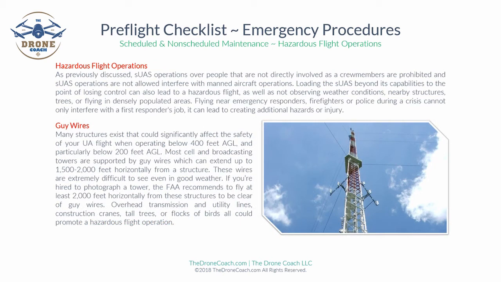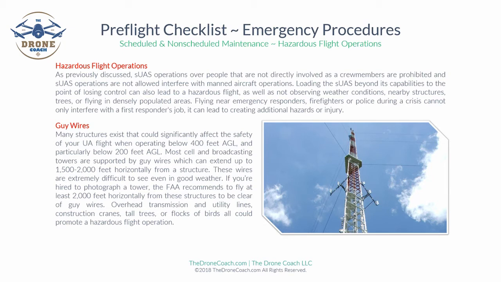Hazardous flight operations. And again, as previously discussed, sUAS operations over people that are not directly involved as a crew member are prohibited. And sUAS operations are not allowed to interfere with manned aircraft operations. Loading the sUAS beyond its capabilities to the point of losing control can also lead to a hazardous flight, as well as not observing weather conditions, nearby structures, trees, or flying in densely populated areas.